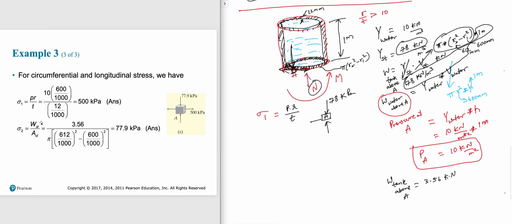And due to the water, there is the circumferential stress. Let's write this is sigma 1, and this is sigma 2. So sigma 1 is P times R over T. P we just calculated to be 10 kilonewton per meter square. Radius is 600, so I'm going to write 0.6 meter, over thickness 12 millimeters, so 0.012 meter. So 10 times 0.6 divided by 0.012, we should get 500. Because I have a kilo there, it is kilonewton per meter square, so it is nothing but 500 kilopascal. Newton per meter square is a pascal. So sigma 1 is 500 kPa, and that is exactly how we get this picture.